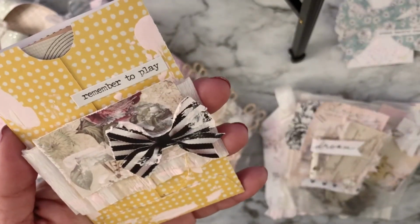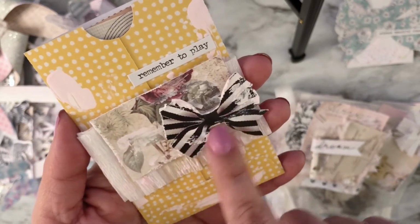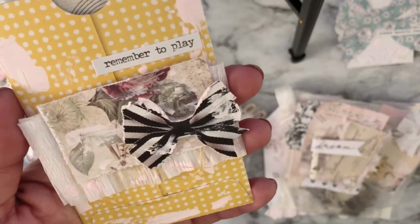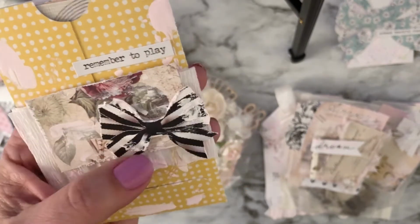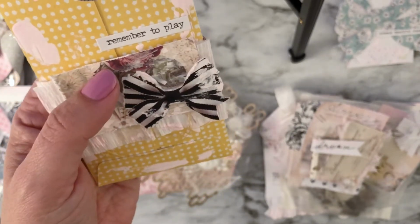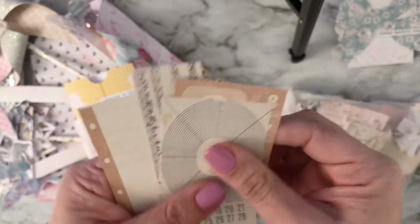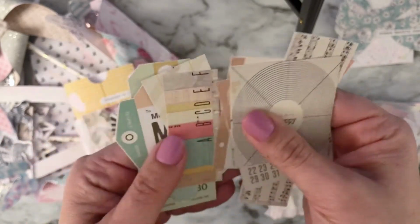This one, remember to play, and then I just, some crepe paper, some scrapbooking paper, I think this is a Maggie Holmes. Actually, I'm not sure if it's Maggie Holmes, but it was an image that I found of a bow. And inside here is some cut aparts. And I think this might be from another Maggie Holmes collection that I did.